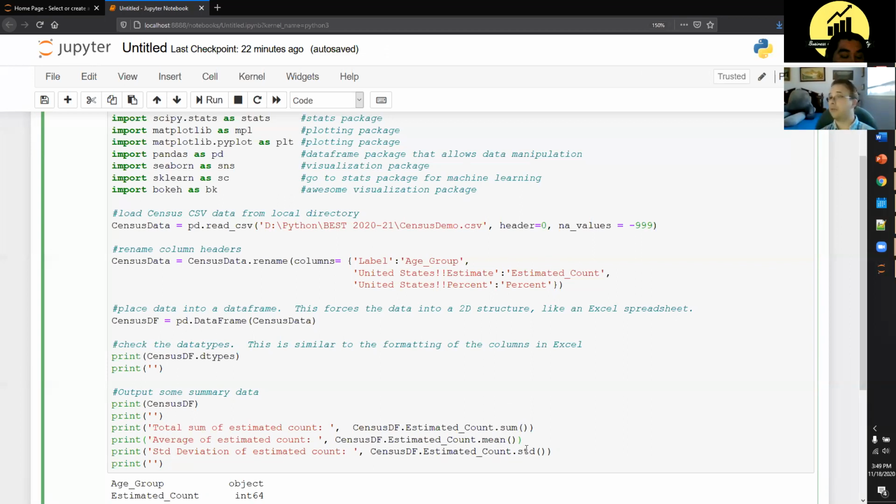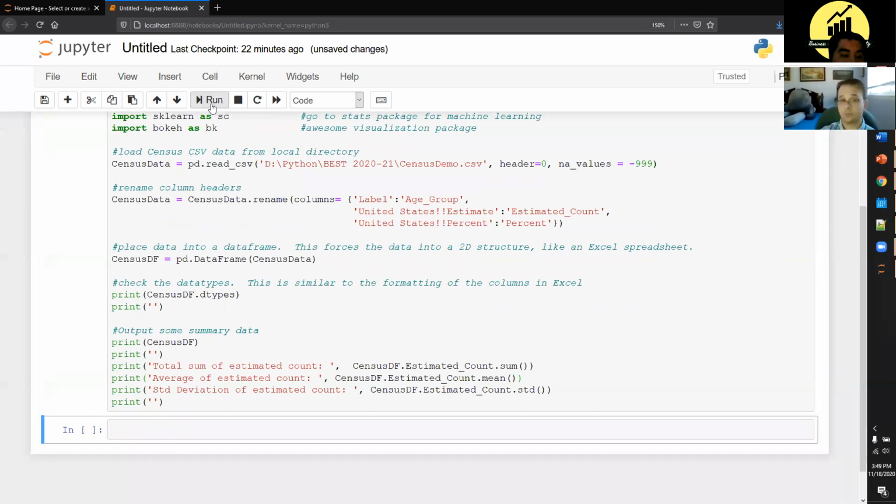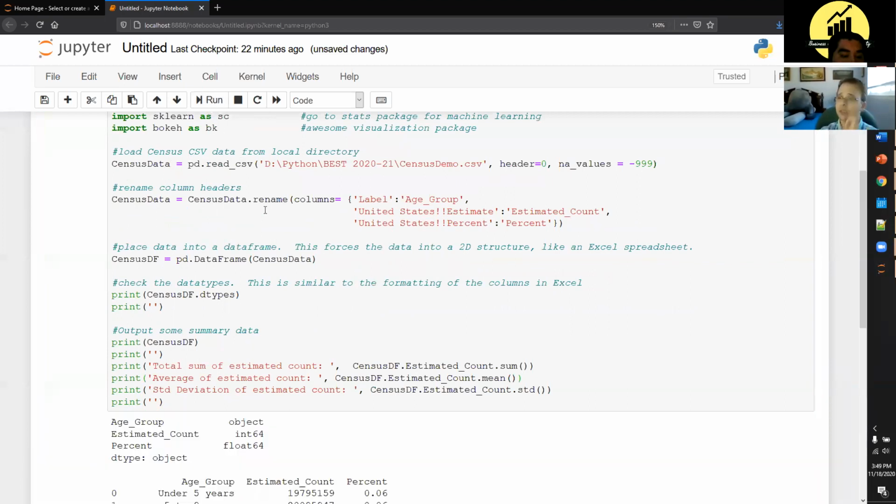Again, if you remember basic stats, it's a pain because you have to get the average, then subtract it from that data point and blah, blah, blah. Why do that? Let Python do it for us. And we're going to run. Okay. Now here's the thing that we're going to see.